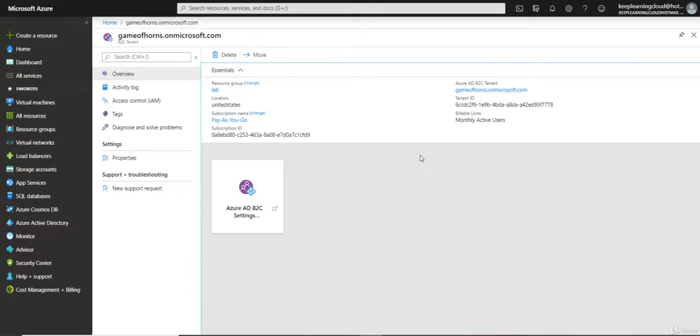But if you have applications that are being built and you need to market them to external users, and the external users belong to the external world, and you would like to have a fully isolated tenant, for that purpose you would need a B2C. Let's see how you can register the application that you're building with this tenant.